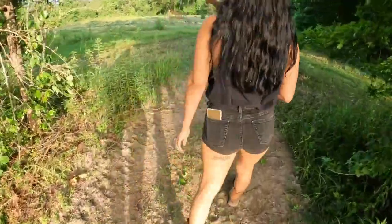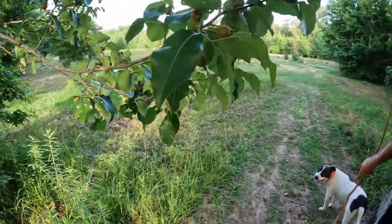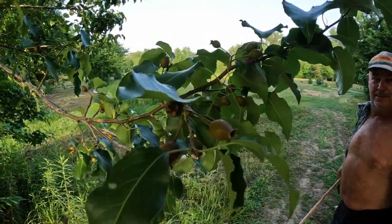You know what these are on this tree? No. Does Phil know? Oh, it looks like kiwi. Oh, crab apple? Crab apples. There you go. Crab apple.